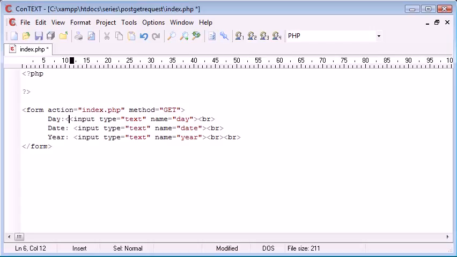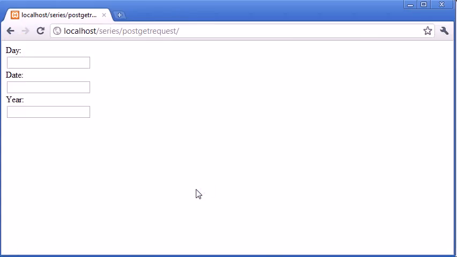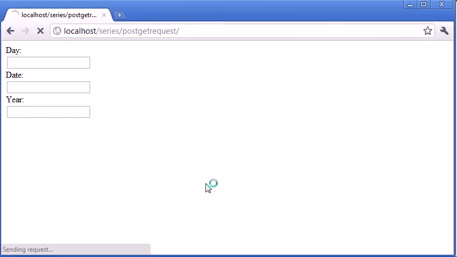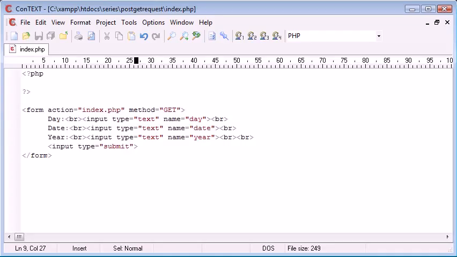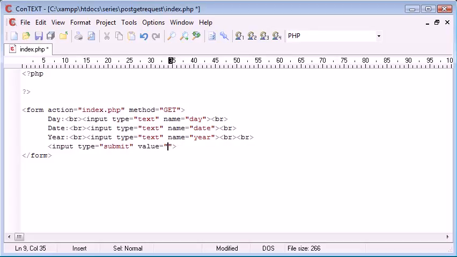Just to make things a bit tidier, I'm going to break in between each one of these as well. So that is looking like that. So we've essentially created our form already. We just need a button, like I said earlier, down here, and that's input type of submit, and the value of that is what is displayed. So if I get rid of this here and I refresh, you can see it just says submit. Some browsers will default to submit request, but I can specify anything here. You can see it will display whatever text I put. So I'm just going to call this submit.